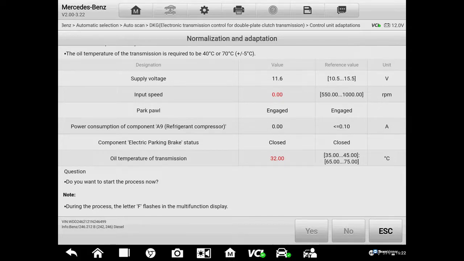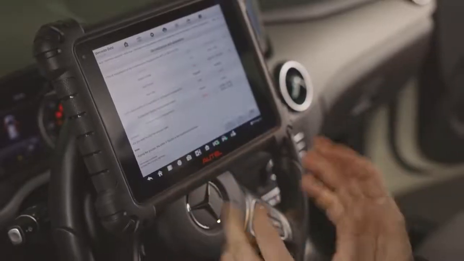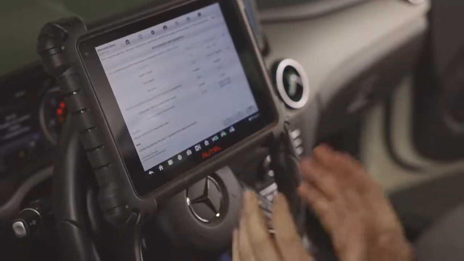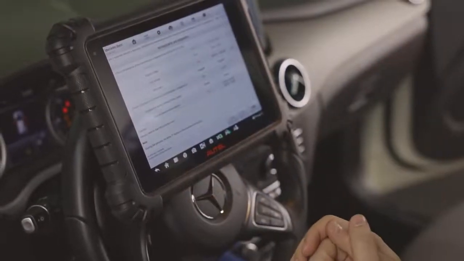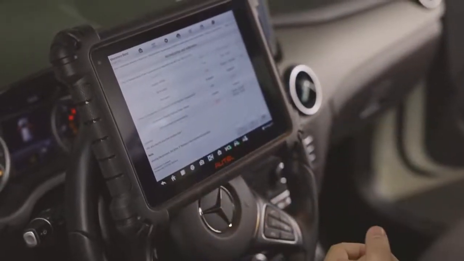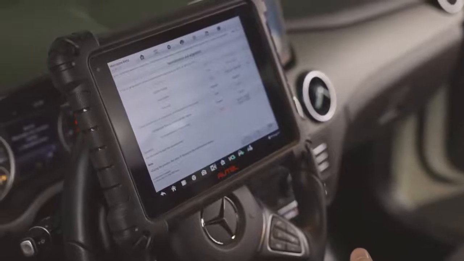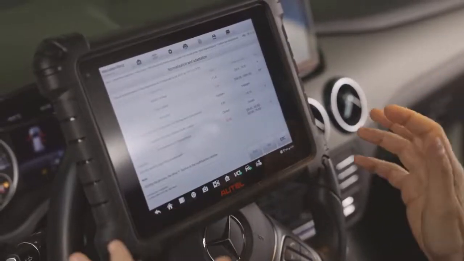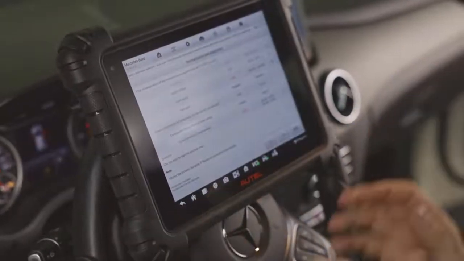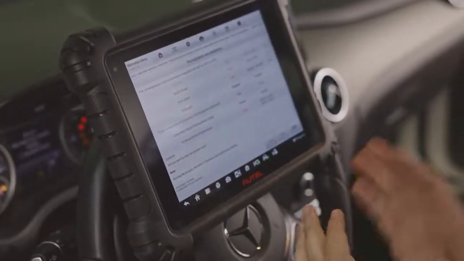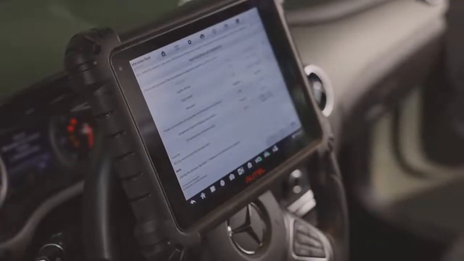If the conditions are fulfilled, these buttons will be active and we will be able to perform the procedure. As you can see, this diagnostics offers very specialized settings, and not only for Mercedes but for other brands as well. So we have a really strong tool with strong software, and every mechanic can use it and will be guided step by step.